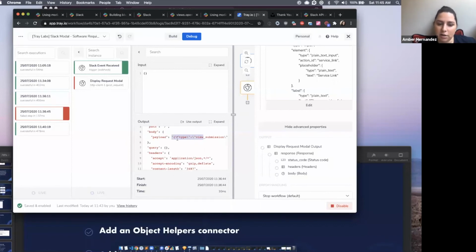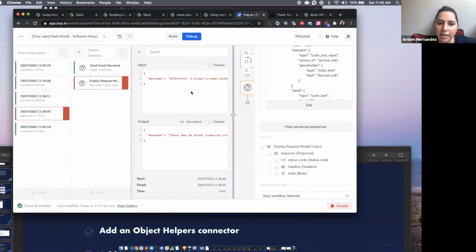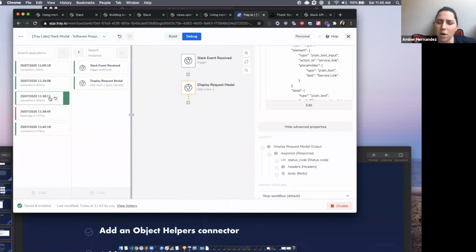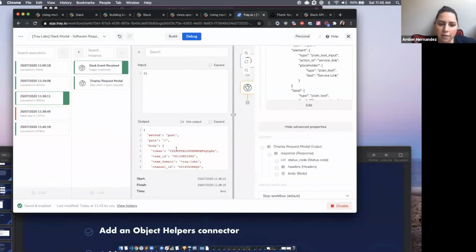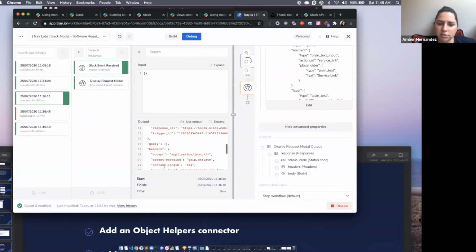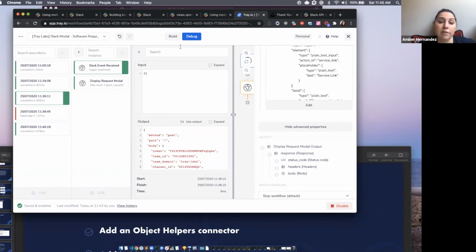We're going to need to convert this into JSON, and we want to make sure that, one, we can reference this trigger from the body, and two, it's not just in the body, it's in a payload object now. Before this, if I look at the body, there is no payload object, it's just in the body. So I need to make sure that I'm accounting for that.